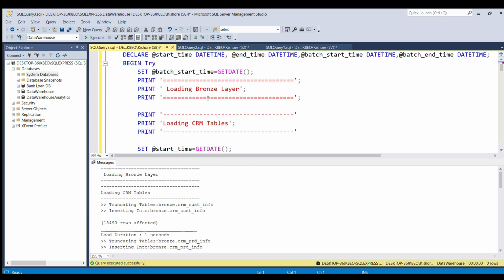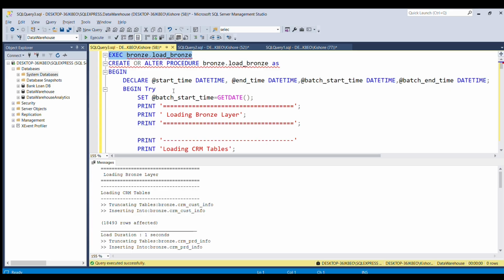Now we have completed the bronze layer. What is meant by the bronze layer? At the beginning of the video I said we want to extract the data and load it into the database. Only in the silver layer are we transforming the data using multiple transformation methods. So let's get into the silver layer, and I already have the code for it.